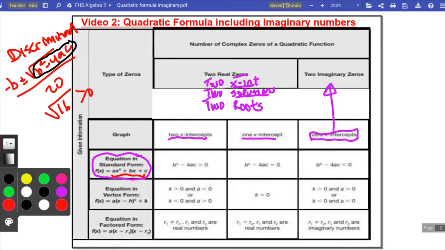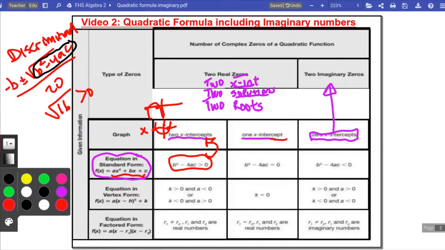If it is greater than 0, which is right here, then you have two solutions. That means you don't even have to graph it. You just know it hits twice on the x line. Or let's say it's looking downward, it hits twice downward on the x line. Boom. All right.